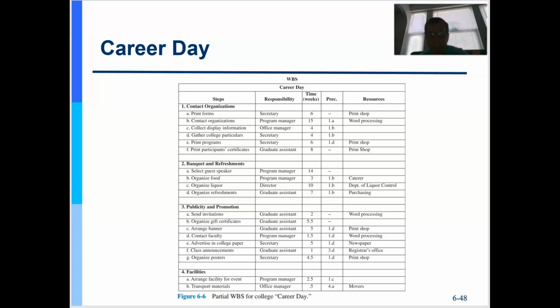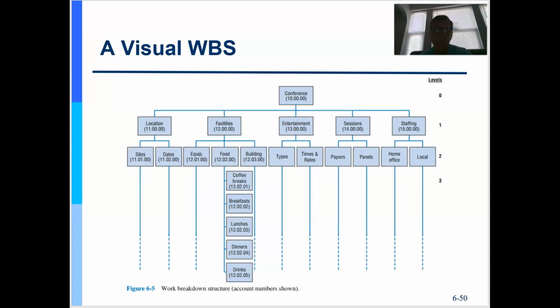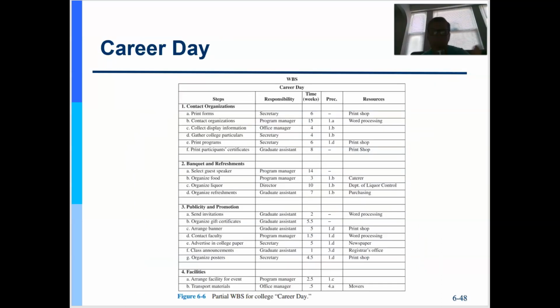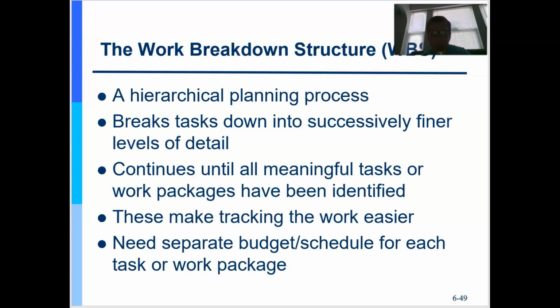And you see how it's hierarchical, even though it doesn't look like an org chart. And most work breakdown structures look like an org chart. It's just this is the work broken down. But they can also be in a vertical. So you can see the hierarchical approach. 1A, B, C, there's a hierarchy. 2, A, B, C, D, there's a hierarchy. 3 and 4 follow suit, etc. And it has the same issues. Who's responsible? How long will it take? Etc., etc. What resources will they need?